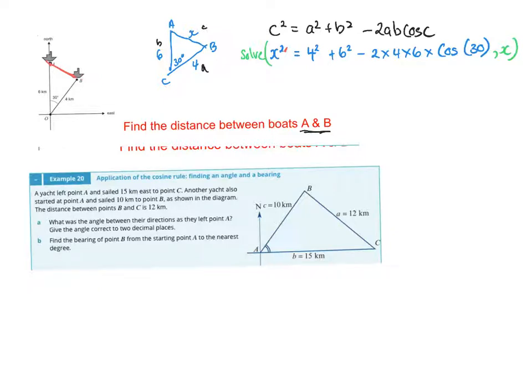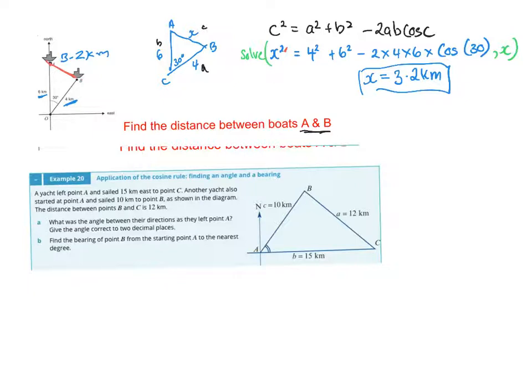So if we go and do that one. All right, so I just did that one on the calculator, and I get X to be, the question doesn't say how many decimal places, I'll just do one. So I get it to be 3.2 kilometres. So always look to see if it roughly makes sense. If that was 3.2 kilometres, that looks okay, doesn't it? Because that's 4, that's 6. It's not an unreasonable looking length there. It helps you spot if you've accidentally done something wrong in your working out.